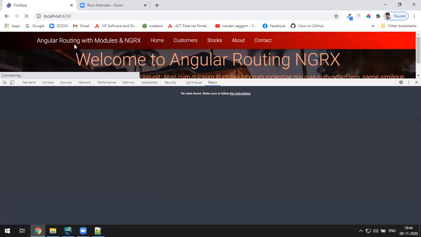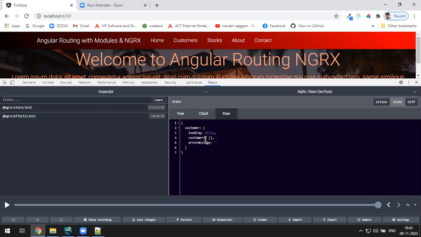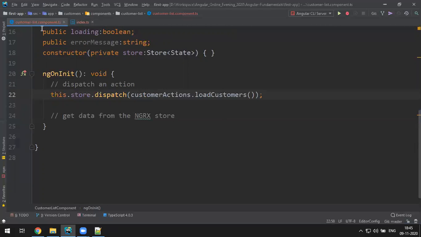Let's check now. See here, at this point of time, the data is just empty. The raw data is just empty. But the moment I click on the customers module, then only it is able to fetch data. So click on this. Oh wait, if I click on customers, what man? It's not working.